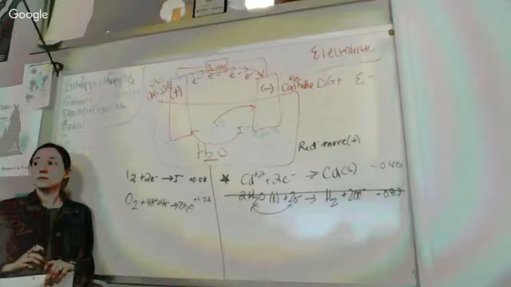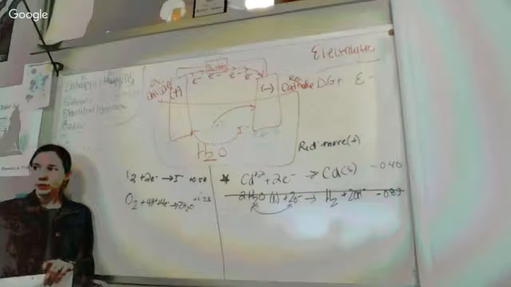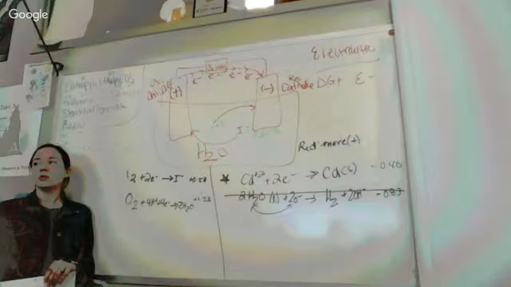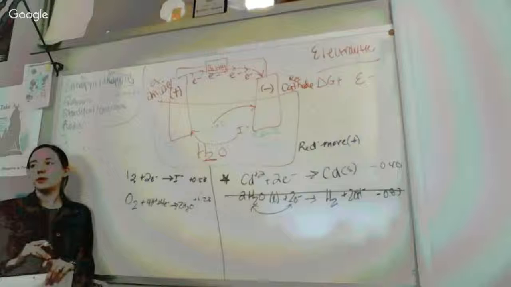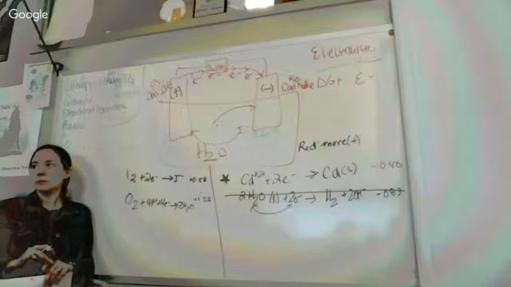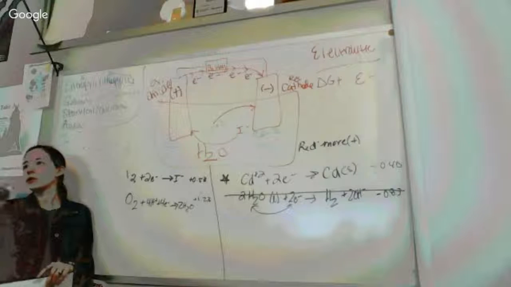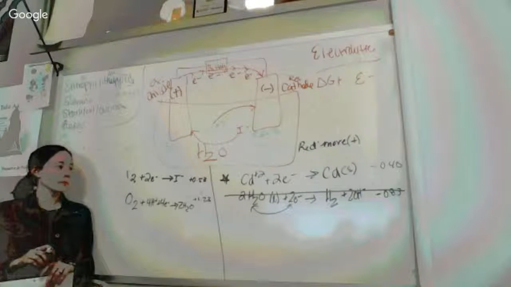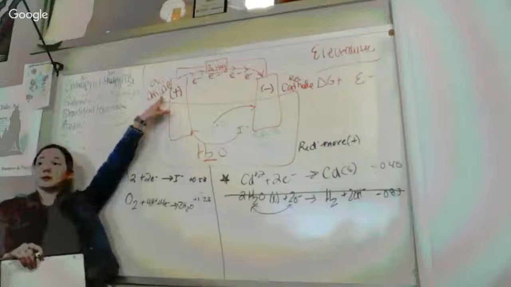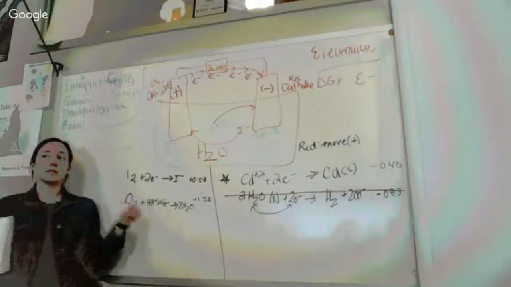Does it matter what the electrodes are made of? Not terribly. You don't want to choose electrodes that are really reactive because that can mess with your electron flow, but otherwise not really. We'll typically use platinum or gold or something like that. Did you guys get your stuff figured out? Yeah, why are water and the electrons on opposite sides? Because here we are oxidizing, so water needs to lose the electrons. So water and electrons have to come apart from each other.